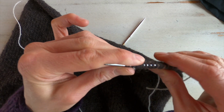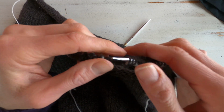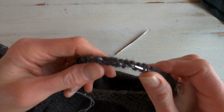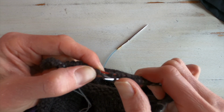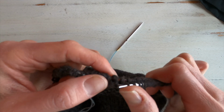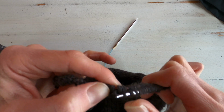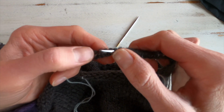And if you ever get too many on your needle, you can always pull through the entire needle and just use the cord. I'm perfectly comfortable just doing it like this. When things get bunched up, you can set them apart. Just keep your working stitches on the top there and keep your waste yarn stitches down below. And again, like I said, if you're new to this, it's easier to do this once you have a few inches of fabric. That'll make sure that you're not going to get any twists in here. Accidental twisting is not what you want to do.